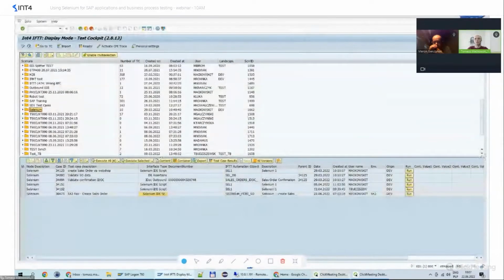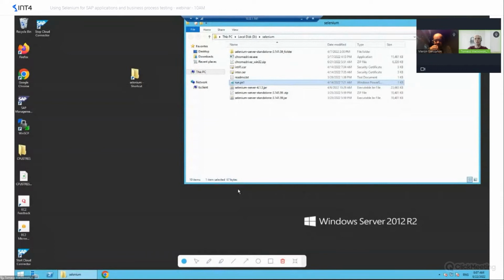Okay, so what I will now show you, I switch to a remote server where we operate the demo Selenium installation. So this is Windows Server. This could be also another operating system where we basically will install and run the Selenium server for the purpose of this demonstration.